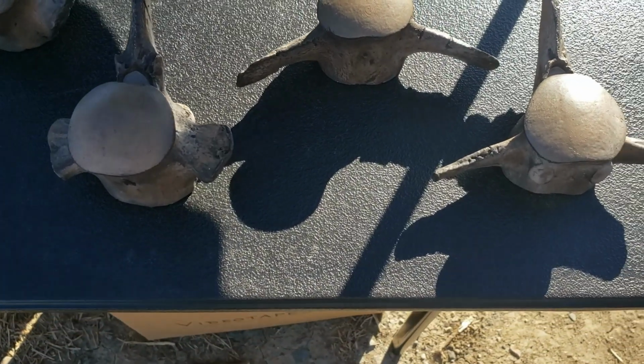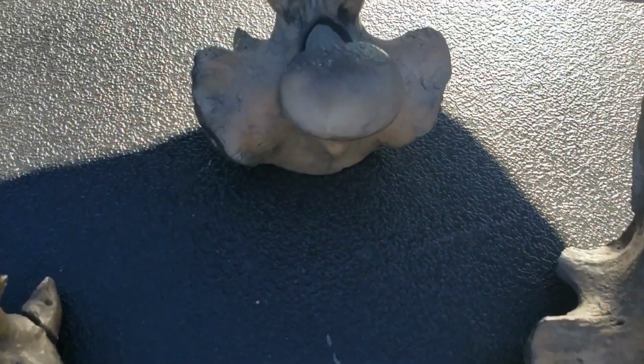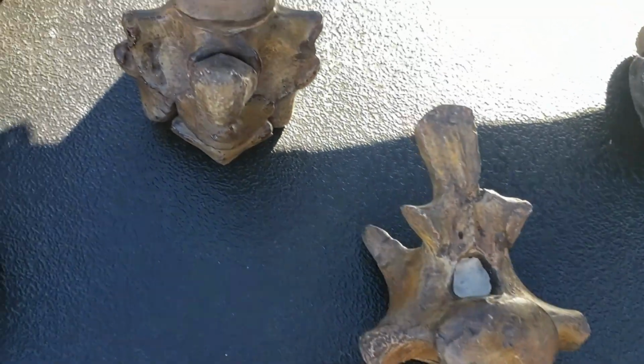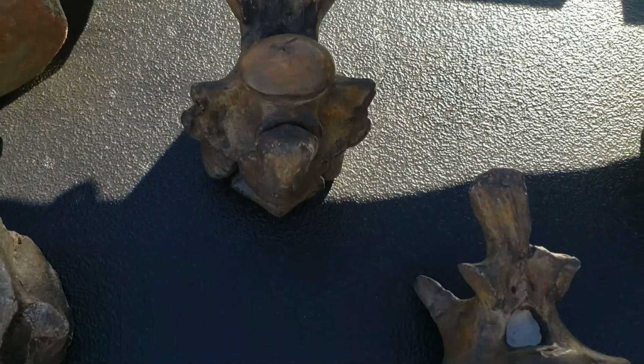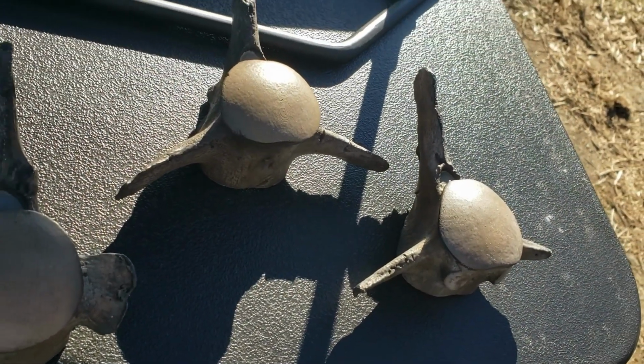Here's some of the vertebrae Jim is working on. He is really good at restoring all the detail on them. And I know they're kind of hard to see because the sun is still in the wrong part of the sky. But all we usually find are the center core of the vertebrae. You hardly ever find them with the arches and side fins on them. So those are just really neat.